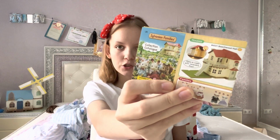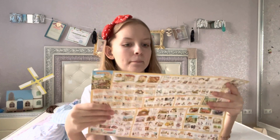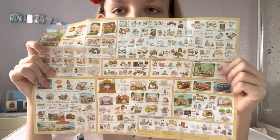Now I'll show you the pictures in this collection catalog. I guess it's the collection catalog for about 2018 probably. There aren't any pieces here.